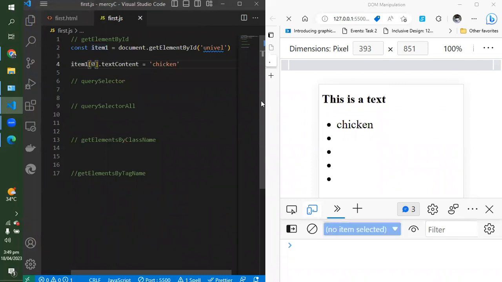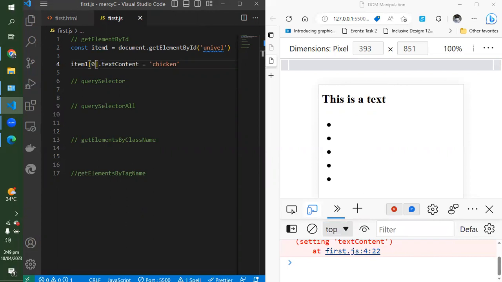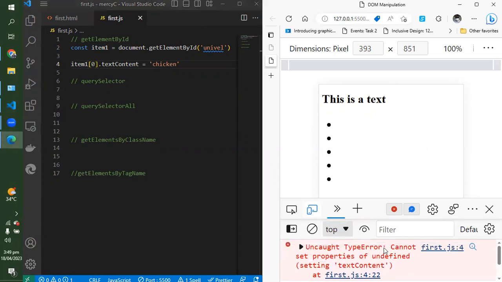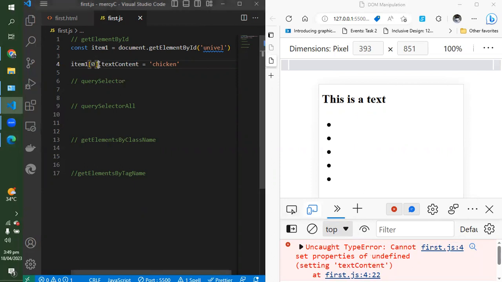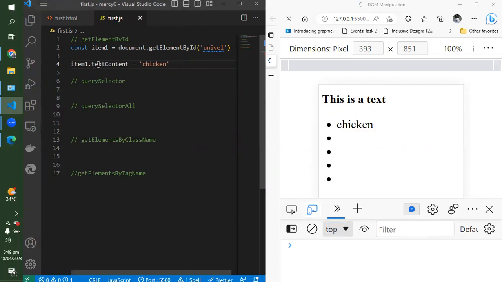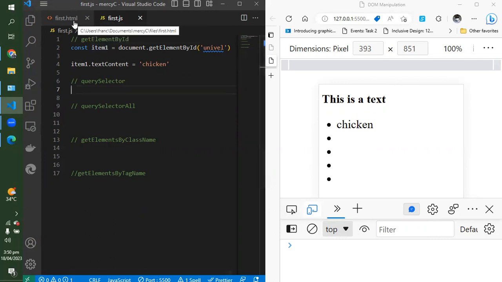If I try that, I will actually see an error on the console telling me cannot set property of undefined in textContent, because it doesn't understand what I did here. So this is null and void as far as getElementById is concerned. So it did not work. Okay, so this makes it so easy for me to set an element there.